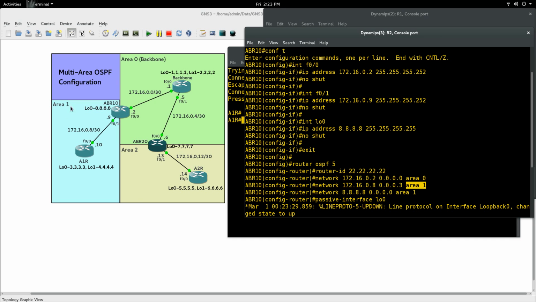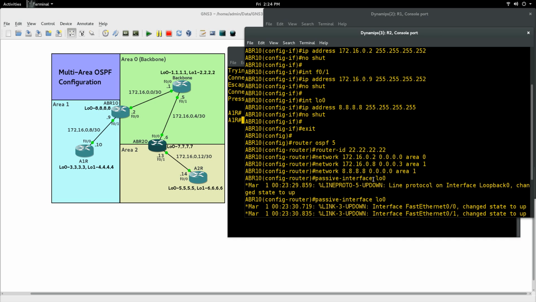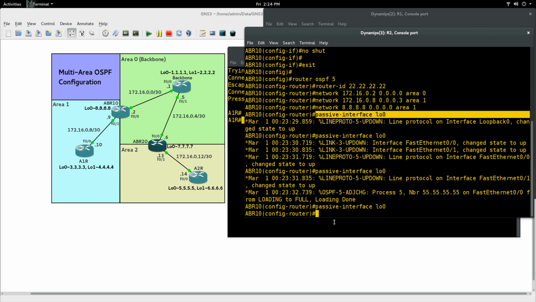Keep in mind, though, that the topology that I have here is very, very simple. In a backbone, you can have 10 routers or more, as many as your hardware can handle. So you could have backbone going to this guy, going to another router here, going to 4 more. An area doesn't mean only one router. So just keep that in mind. You can have many more routers in each area. But after that, we did just some passive interfaces because we don't want to be sending out those routing updates. And after that, we are good to go.